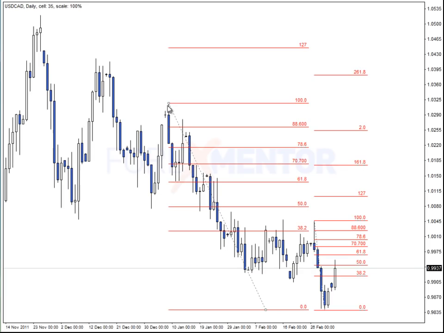Now if you have a look at this, from this swing high down to this low, this is the last medium term swing down on the daily chart, 88.6 at the 38 level, a nice retracement. And also have a look at that resistance up there, guys. Look at the rejection here, nice rejection wicks coming from that area, around about the 1.0028 level, maybe slightly below, give or take, around the parity level.